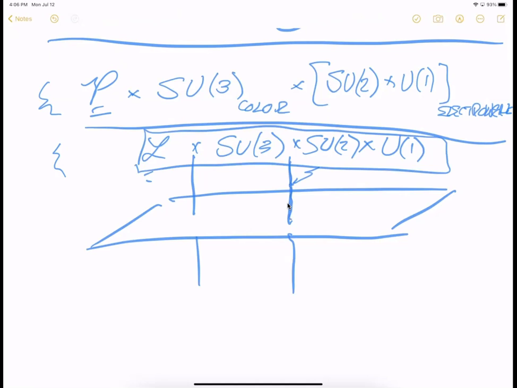So, what is that? How big is this? The Lorentz group is 6 dimensions. SU3 is 8, SU2 is 3, and U1 is 1. So 8 plus 3 is 11, 12, and 6. So those are 18-dimensional lines right there. Use your imagination, or draw something like 18 dimensions like this, and then remember those are all orthogonal to one another. It's hard to draw, but we know how to analyze each of those groups, so we know what to do.